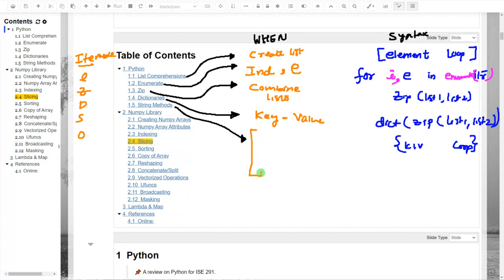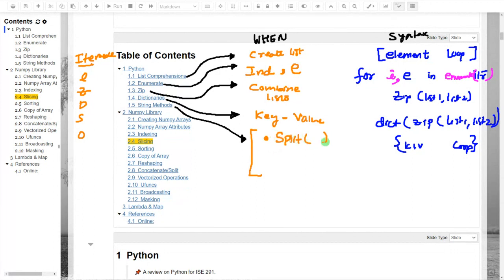Yes, we have seen join. We can get so many string methods, but yes, split, strip, capitalize. Some of the methods that we are going to use heavily in this course are here.